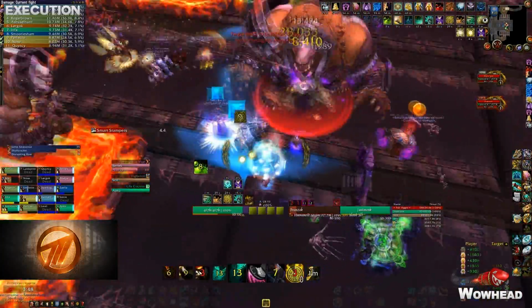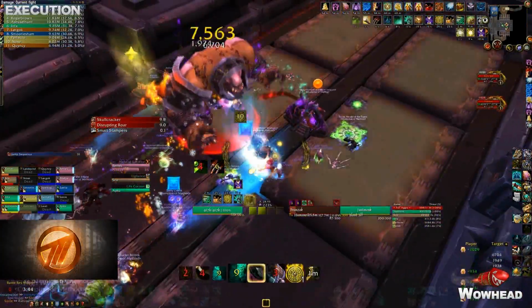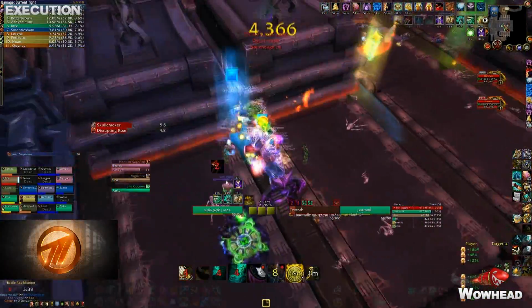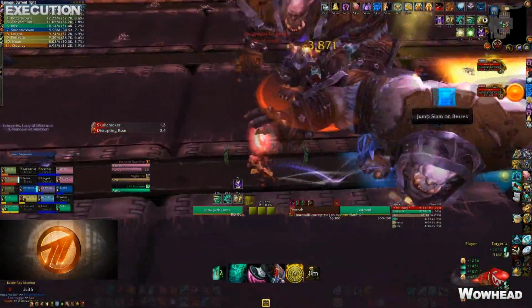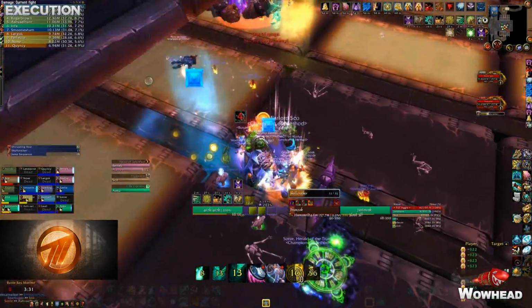So hunters can Deterrence, mages can Ice Block it, all of that stuff is possible. Or in the worst case scenario, you can just sacrifice a player just to make sure that the raid doesn't take too much damage that's unhealable. Yeah, once you reach this last phase, the boss is pretty much dead at this point if the whole raid is alive. There's not much you can fail on compared to the earlier phases.